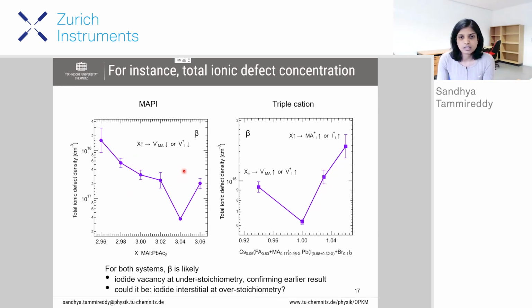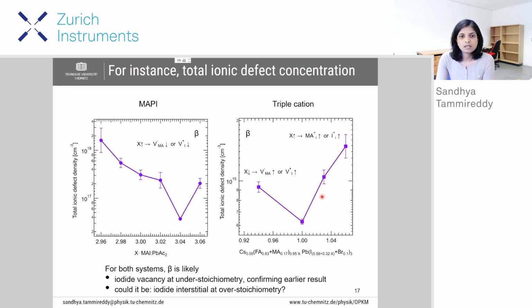We also did a similar analysis in triple cation as well. This is the stoichiometric ratio. As you go on increasing the concentration, you would expect an increasing trend in methylammonium interstitial or iodide interstitial. Also, as you go on decreasing the concentration, you would expect an increasing trend in iodide vacancies. So this also indicates that what you see is iodide, but are we seeing a transition from a vacant site to an interstitial site? Because impedance cannot distinguish between the charge. It can only measure the moving of charges, or there's something hidden. This we cannot answer yet.